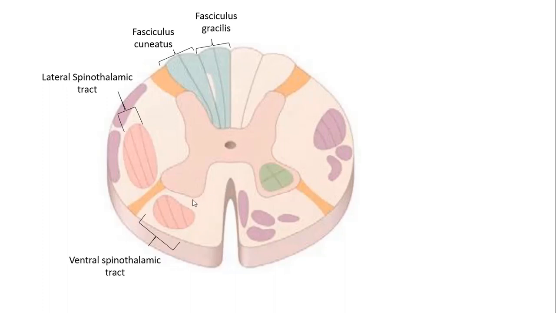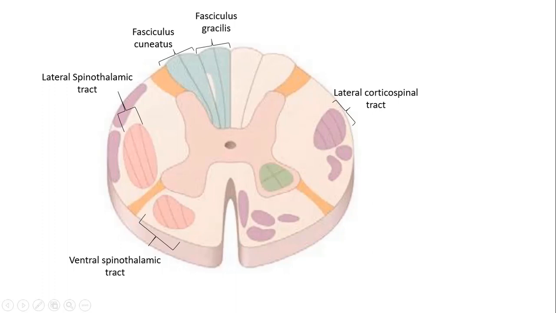This one is the ventral spinothalamic tract. They carry the sensation of pressure and touch, but this tract has only a minor role when compared to the posterior column tracts. These are the major ascending tracts. When you look at the descending tracts, the major one will be the lateral corticospinal tract. Through the lateral corticospinal tract, the information from the upper centers of the brain will be reaching the spinal cord.